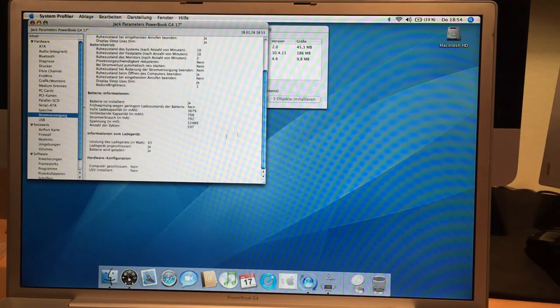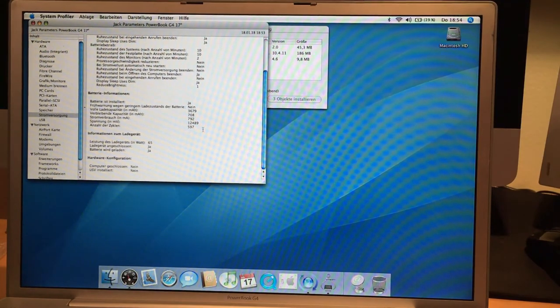Yeah, I mean, it doesn't save. 708 milliamps we have left. Here we go, that's what I was looking for. And the full capacity is 3,600. It's kind of awesome that it's still actually at least doing something. I mean, with 597 cycles, that's quite a bit. I mean, I've seen more, but the fact that it's not showing any weird percentages or so, it looks like it's not broken or so.